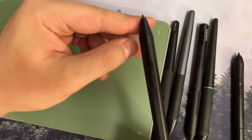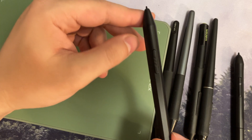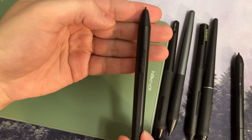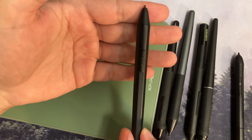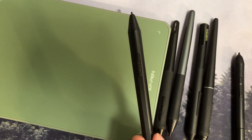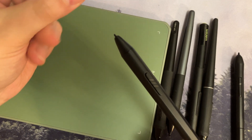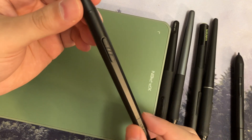With the X3 Elite pen, as soon as I hit 3 grams it's activating — very very consistent. I don't have any problems with spotty lines because of that. You can draw lighter. The thing is I normally never draw at 3 grams of activation force; my normal drawing range is around 20-plus grams. So that lighter activation doesn't change much for my typical drawing.